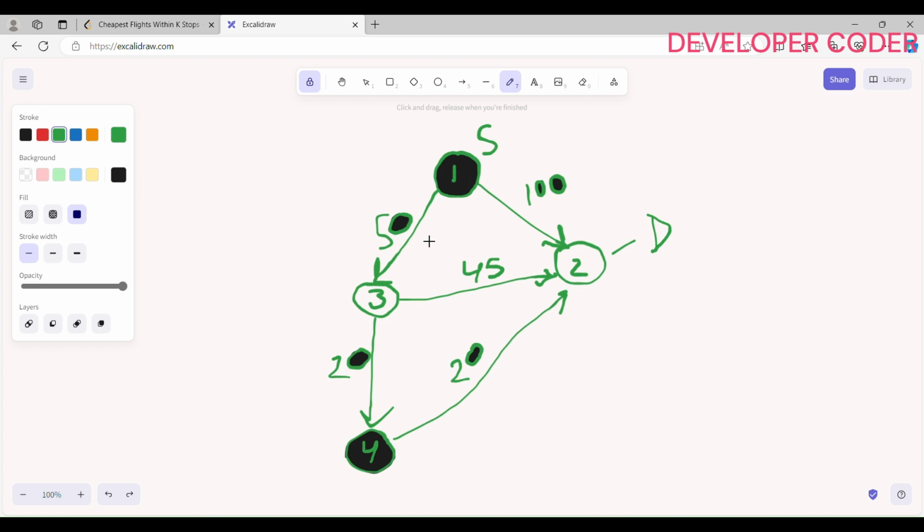Now see, if I follow this path, 1 to 3 is 50, 3 to 4 is 20, that is 70, and then 4 to 2 makes the total price 90. So this is one more possibility. Now I have got one more cheaper path: 1 to 3, 3 to 4, 4 to 2.